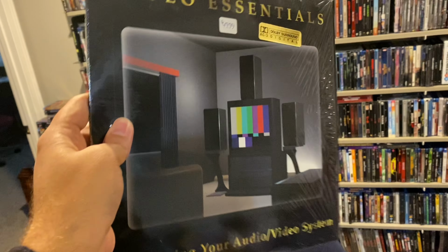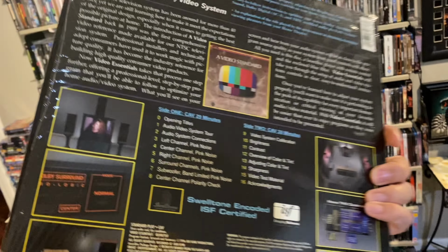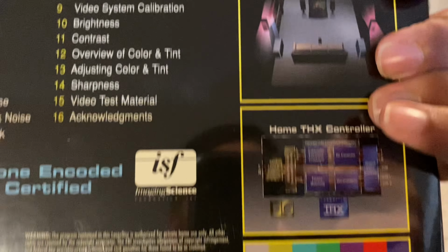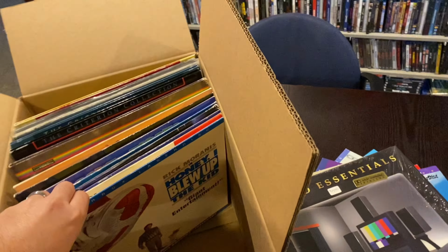I love this type of material. It's like test footage from the time. It's like, oh, state of the art. Video Essentials, optimizing your audio video system. And just looking at everything that was popular and top of the line at the time. I love stuff like this. So that's why I picked this one up.